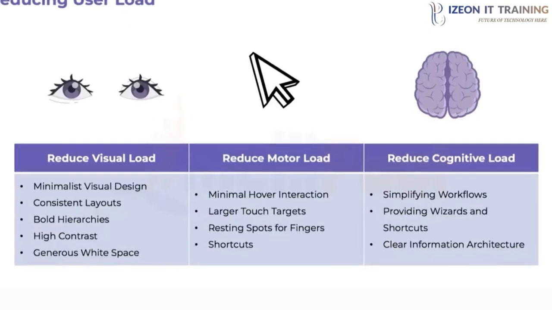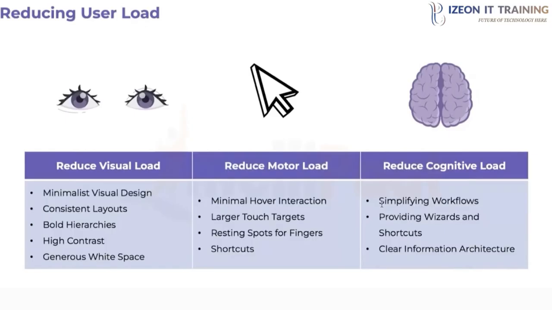Next one is reducing cognitive load. How can you reduce the cognitive load? Simplify workflow. The more simplified and short and sweet your process is, the better the results will be. Users are going to love it because they will have less cognitive load. And now you know where to use the cognitive load wording. You cannot use it anywhere for anything, for example saying minimal visual because cognitive load is high. It's not like that. You have to use this wording only in certain places.